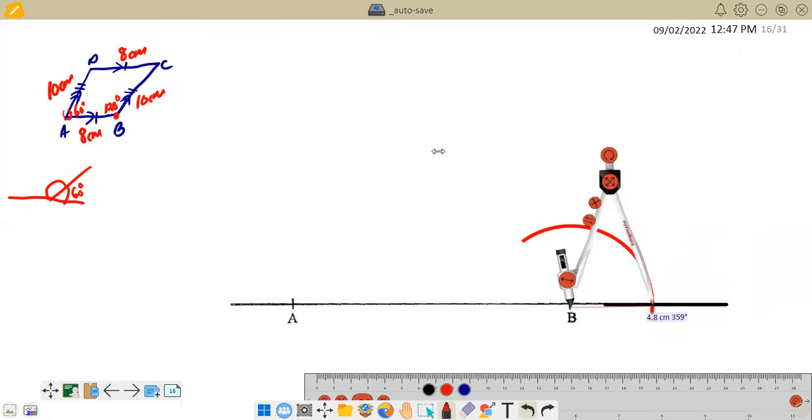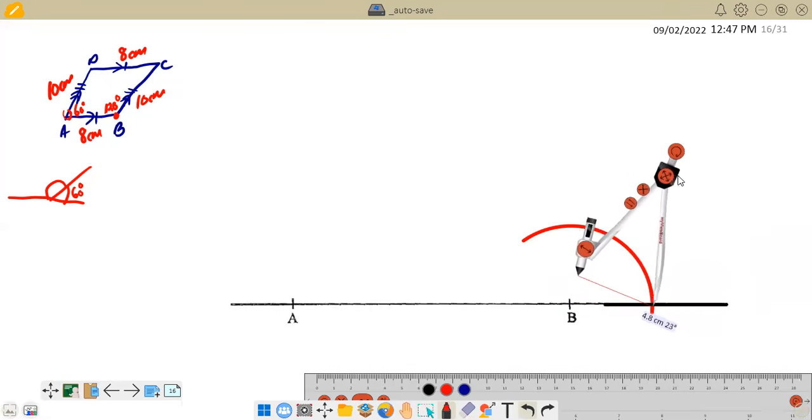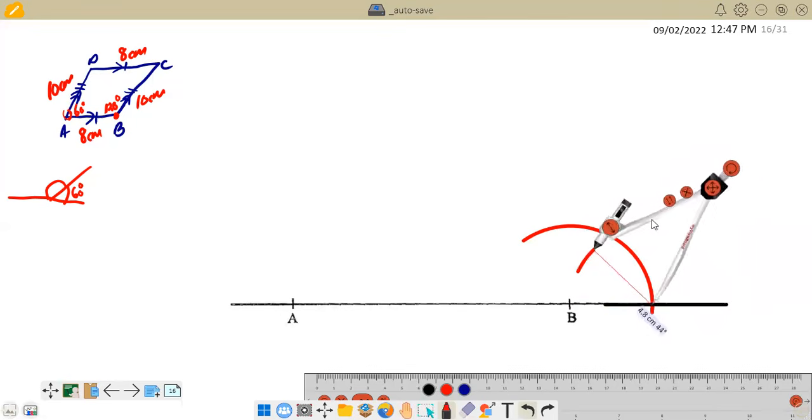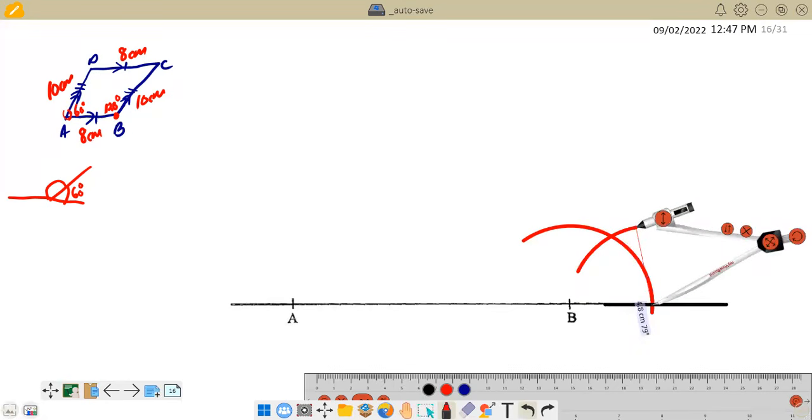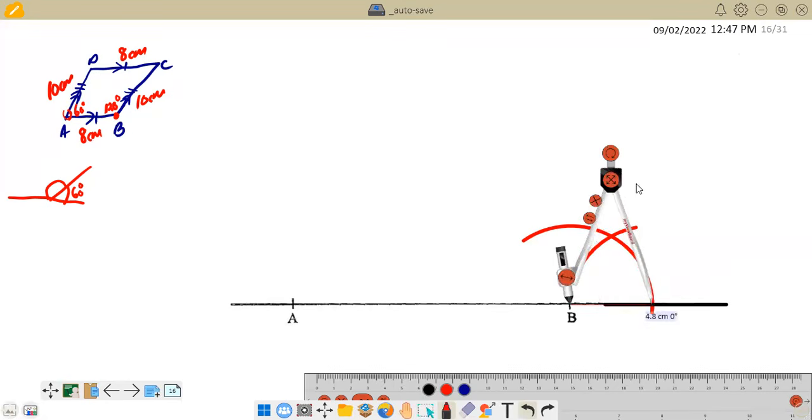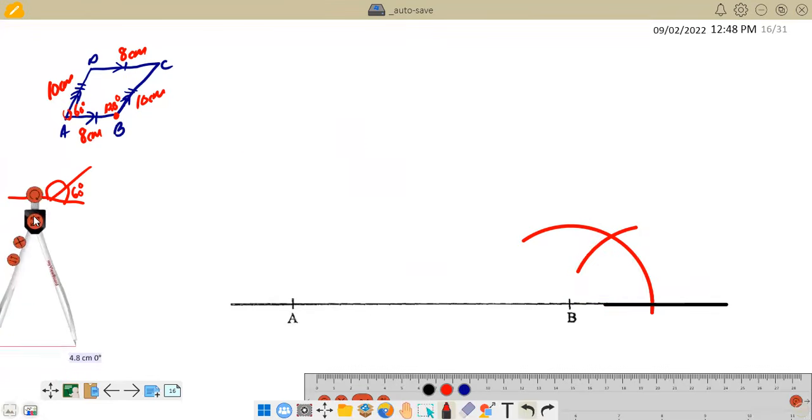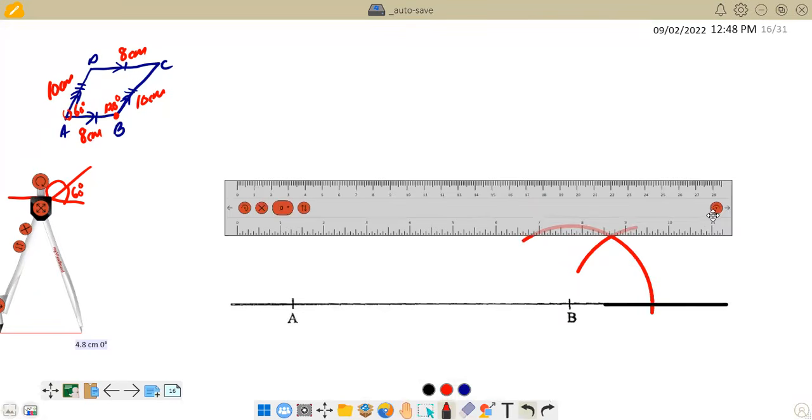All right, so by stepping this, let's shift it a little bit so that we can start to have our arc. I'm going to shift like this a little bit, somewhere at this stage, that way you can start to have your arc. So draw an arc to meet the first arc like that one. Once these two meet at this point, you can remove this part so that you can join where these two arcs meet back to B. So it's now you and your ruler to join this part here.